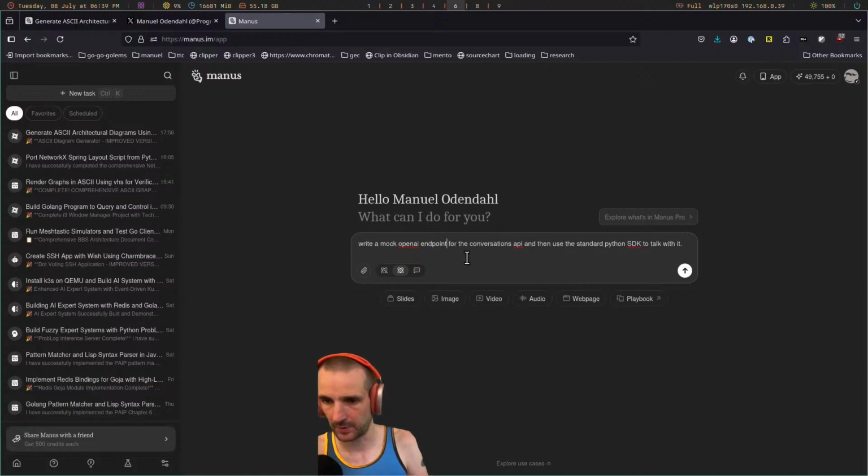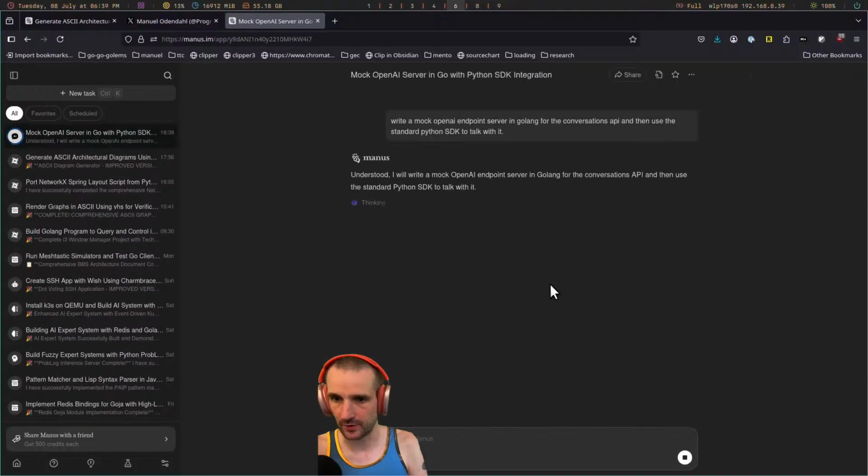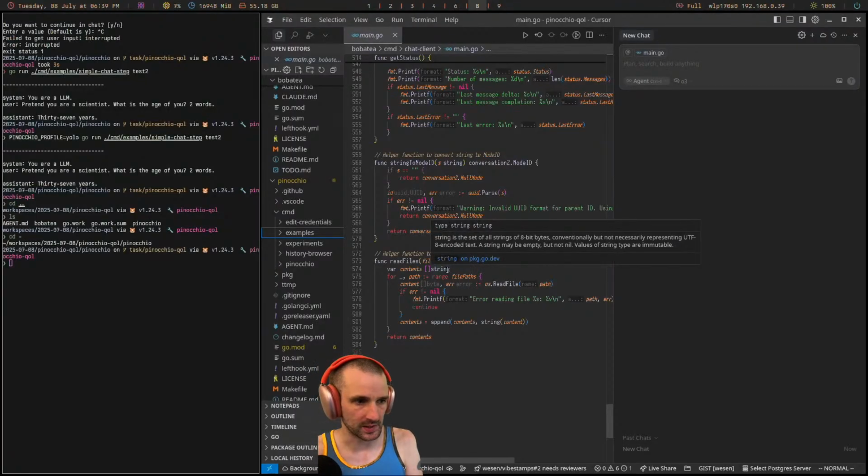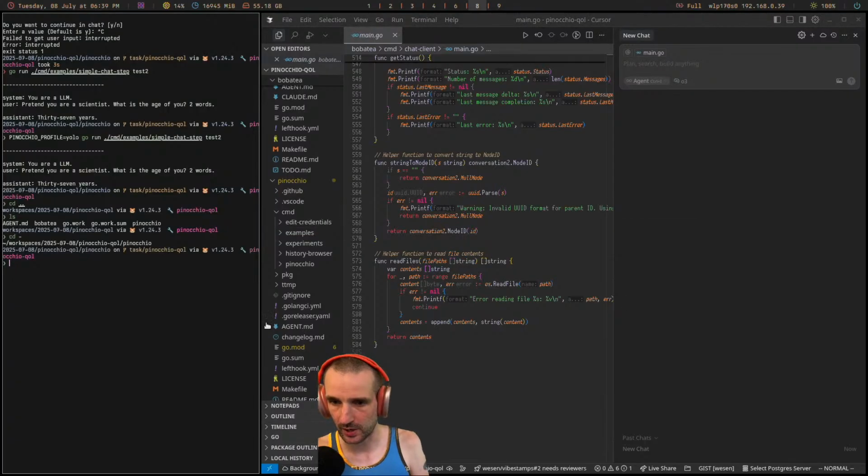Mock up an API endpoint server in Golang, and right, let's go. This is going to be a useful tool in my toolkit. As you can see, I use Manus to put my random ideas in there. It's always useful, because the next time I come back, I'm like, oh, that's cool, I forgot about it.